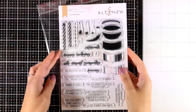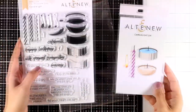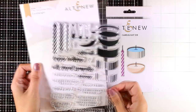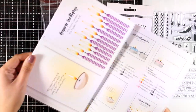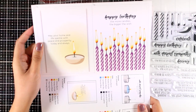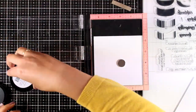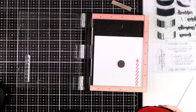Now let's move on to the last card for today. I'll be showcasing the new stamp set called Candle Light. You can use layers to create the candle, the little fire, as well as tea lights. There are a bunch of different sentiments for birthday cards, sympathy cards, or sending-prayers cards. As always, the stamp set includes a leaflet with different color combos and ideas on how to put everything together. I'm going to share a birthday card.